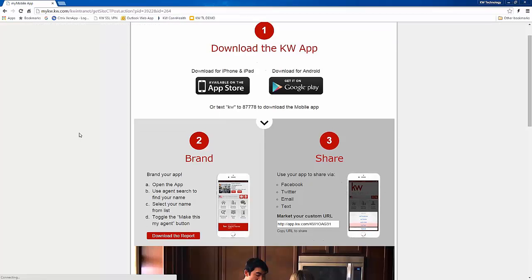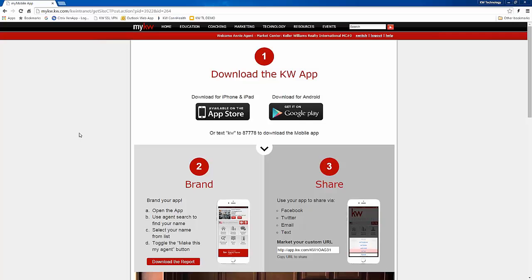For those of you who don't have the app yet or don't have it branded to yourself, this is the first thing you want to do: go get it. Go to your app store and get the app. The name of the app, by the way, is the Keller Williams Realty Real Estate Search app. So if you search for Keller Williams Realty, you should find it. It just has a red KW square as its icon.